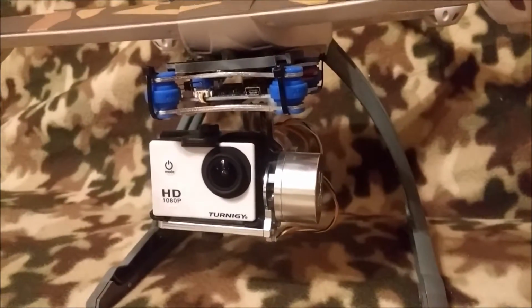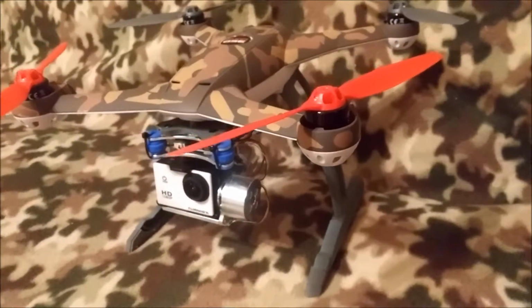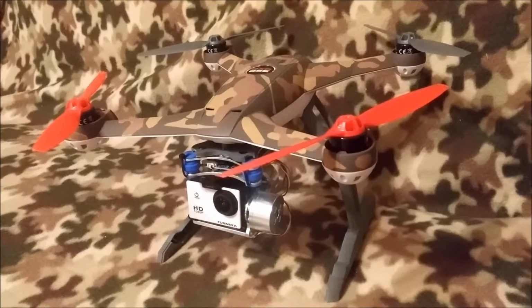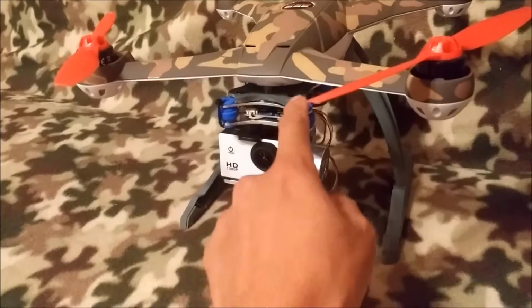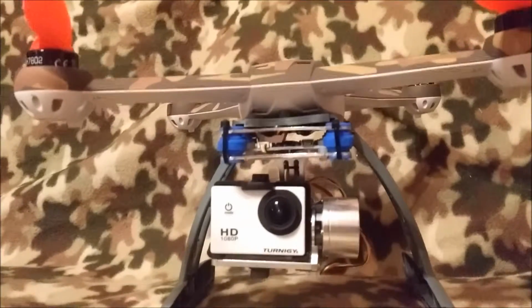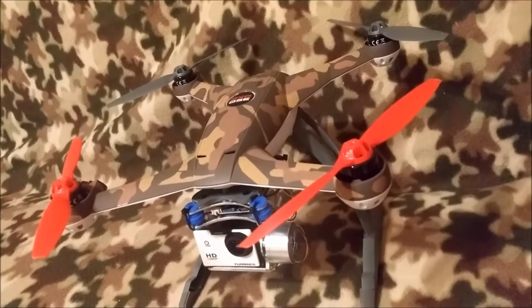My only thing I'm worried about right now is not being able to get a GPS lock with all these doodads on. It already has a hard enough time trying to get a lock with the camera on. So we'll just have to see. And the thing is, I can't turn this off, because when I plug it in, it immediately has power. The bottom is still white, so I can still see it pretty good while it's flying. That's why I only did the top, because you're not really gonna look from the top down.